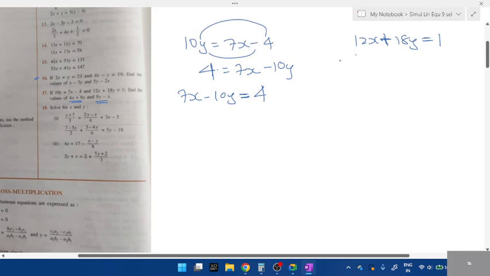Remember that. First equation, second equation. First one, second one. After solving, you'll get the value of x and y. Once you get the x and y value, you have to substitute here. Can you see? Complete it. I'll give you all 2 minutes.